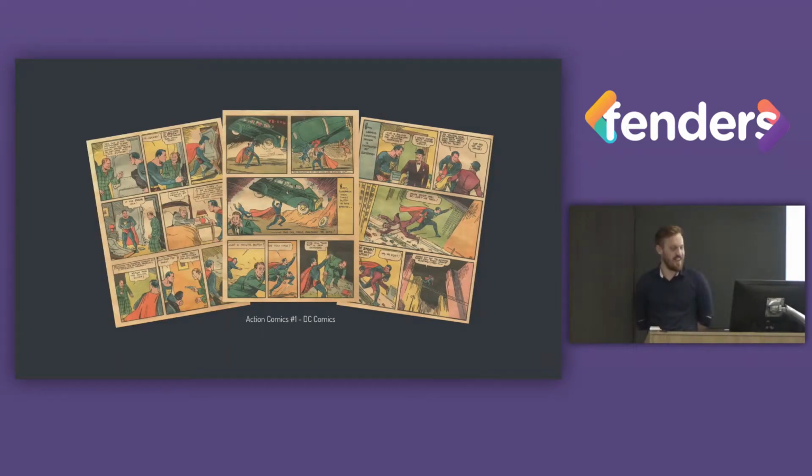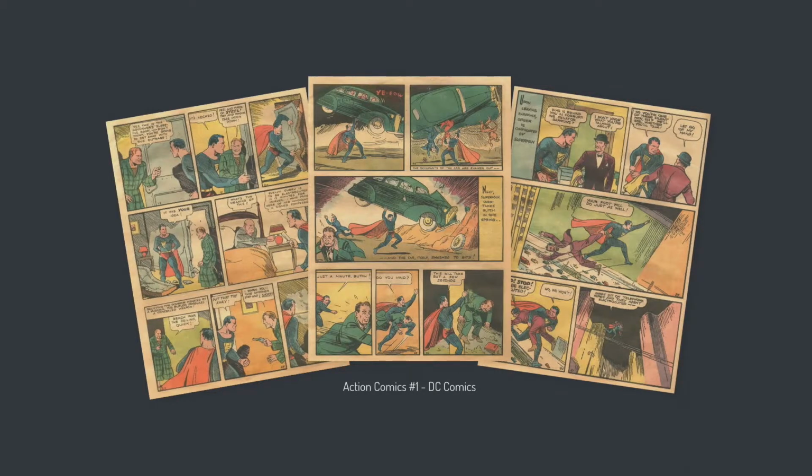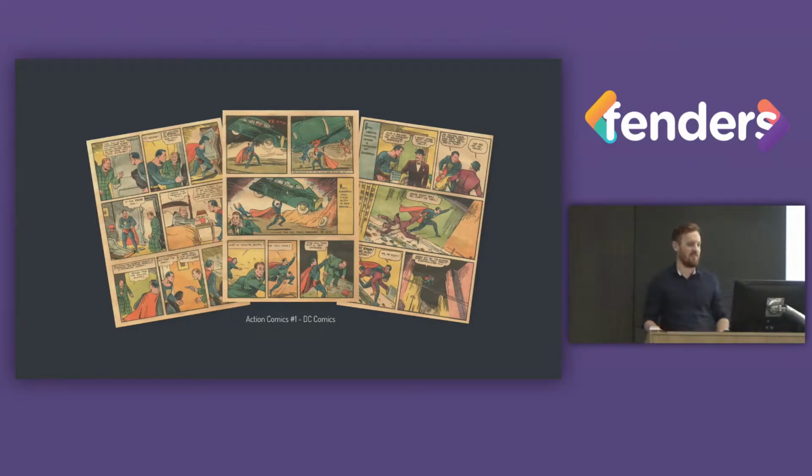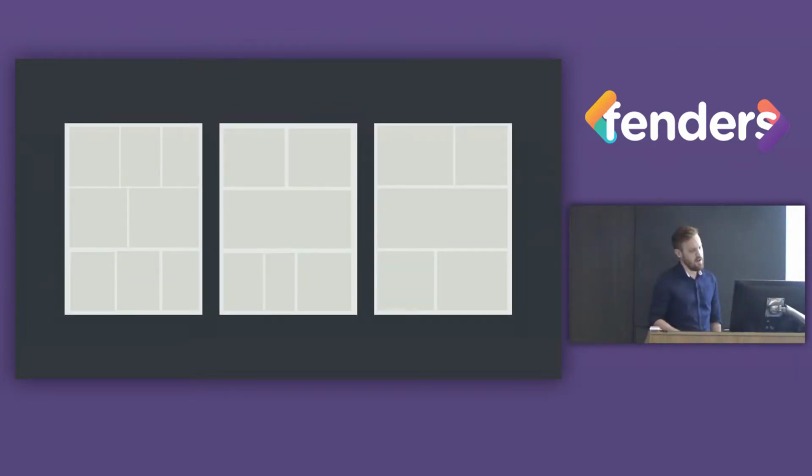The layout throughout the comic and other comics of the golden and silver age consisted mostly of squares and rectangles. If we look at a few pages from the comics, you can see that it's fairly consistent there. As I really want to focus on layout, I'm going to strip out the imagery and see what we are left with. The pattern tended to be 1 to 3 panels per row staggered throughout the page with somewhat consistent gaps. They're a little bit messy, but I'm going to assume that's because it was 1938.